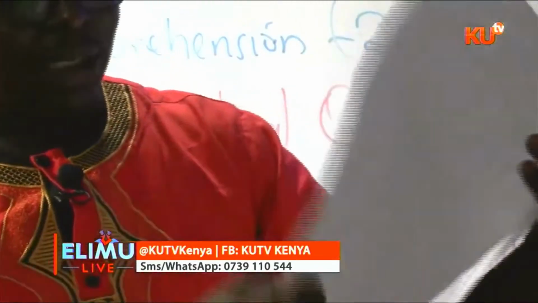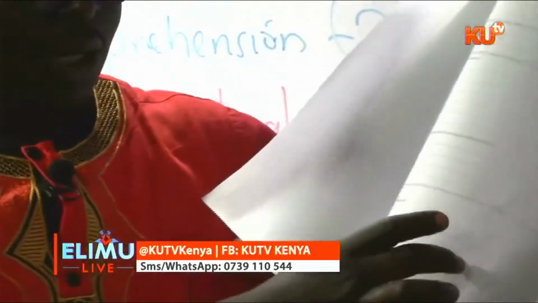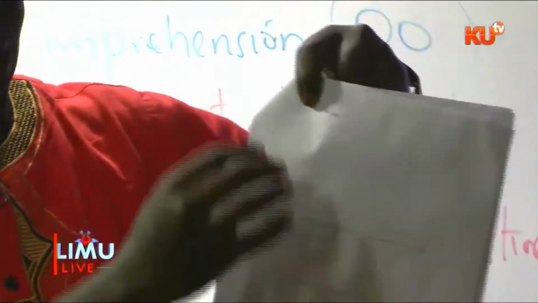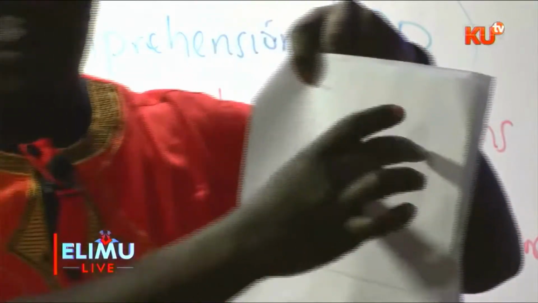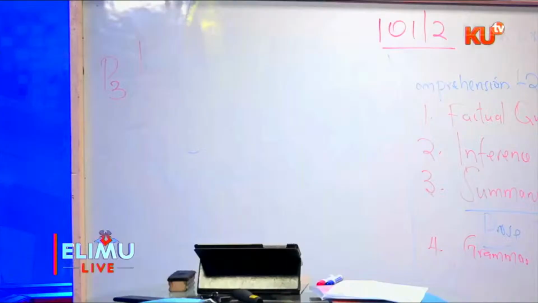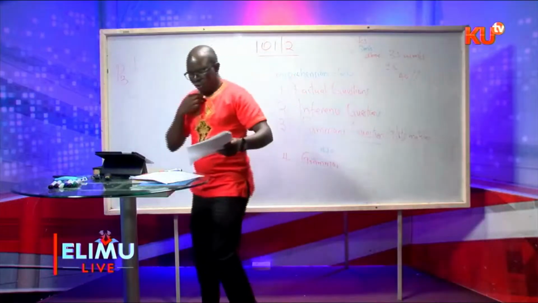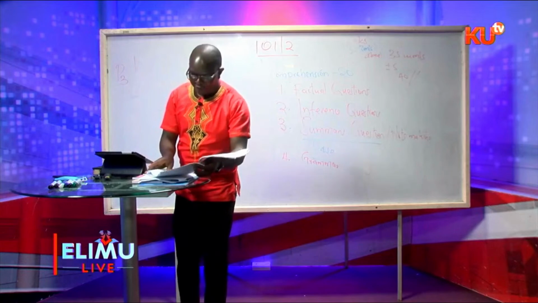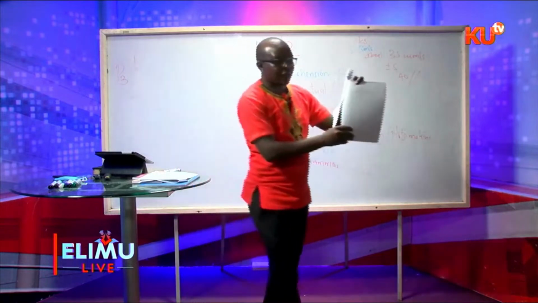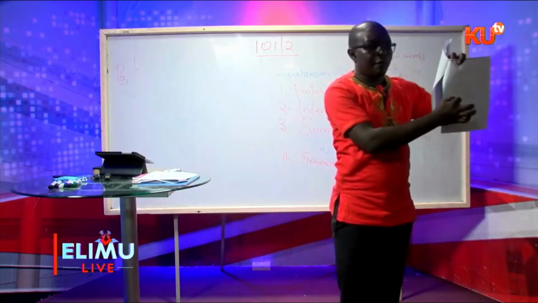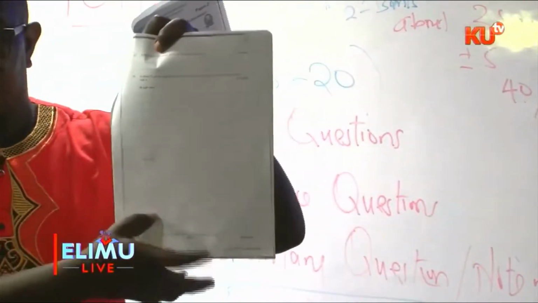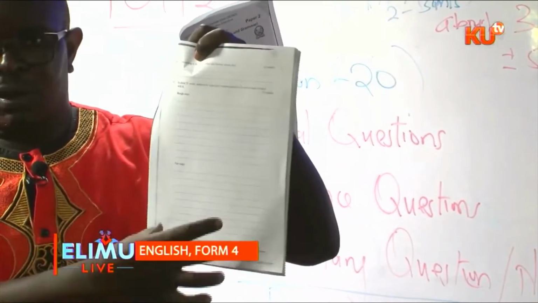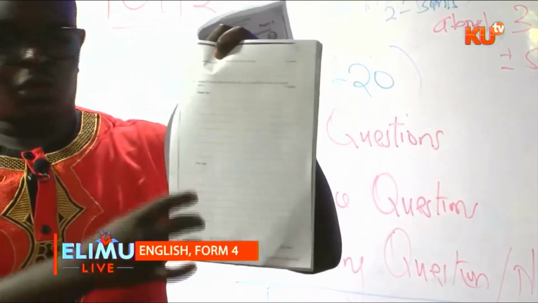So the rough part, this is where you are supposed to do your rough work. Whatever you want to highlight, just write it here, so that when you come to the fair copy, this is now when you use the prose form just to put everything in perspective. So take note of that. KCSE 2019 also had the same format, the rough copy and the fair copy. It had the rough copy where you're supposed to do your rough work, and the fair copy. Now this is the part that you're supposed to write your final answer in continuous prose.